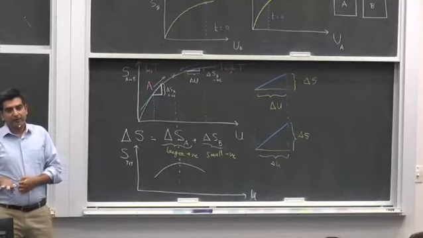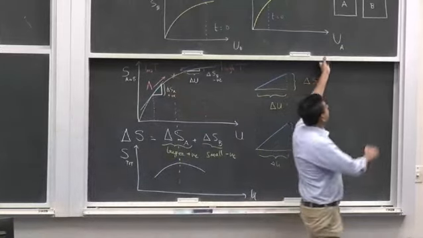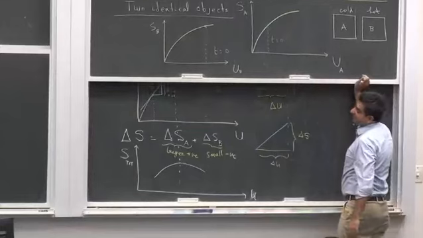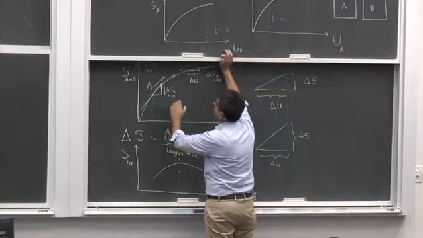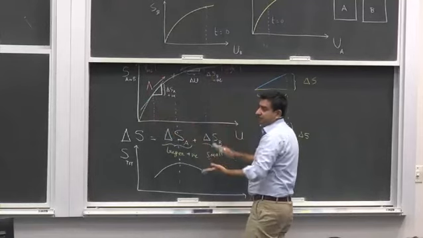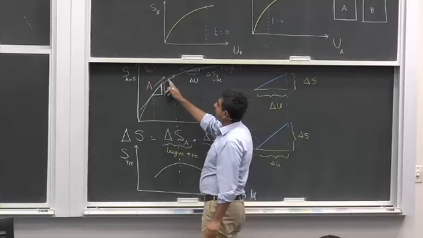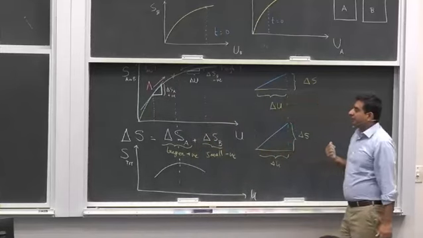Okay? Now, what is this temperature? This temperature is just going to be the mean of the initial and the final temperatures. It's just going to be in the middle between these. It's not exactly the middle of the entropy graph, but it's in the middle of the temperatures. And that will correspond to a certain point on this graph.